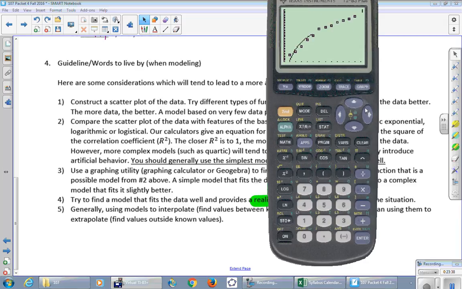The first one is the log one. And then the linear one is going to go through. And so, like it does, well, let's see. I don't know. What do you think? Which one do you like better? Maybe the log one. I mean, the linear one kind of cuts through, but it's consistently under, and then it's consistently over, and then it's consistently under, or maybe I said that backwards.